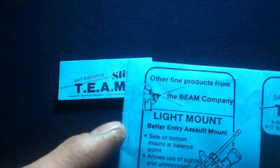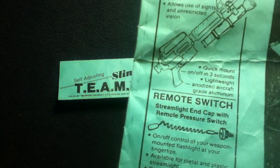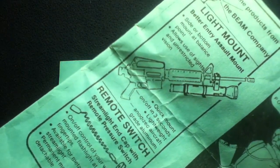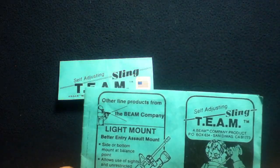So from looking at other fine products from the B.E.A.M company, they're also known for this light mount, remote switch for a Streamlight end cap with remote pressure switch. So whatever model of Streamlight was available at the time, possibly mounted there. So better than hose clamps and duct tape at the time.